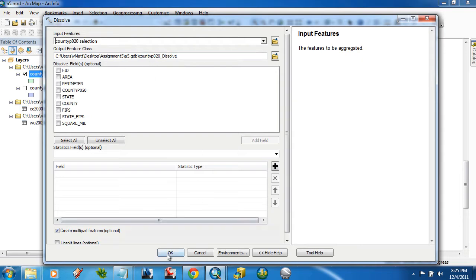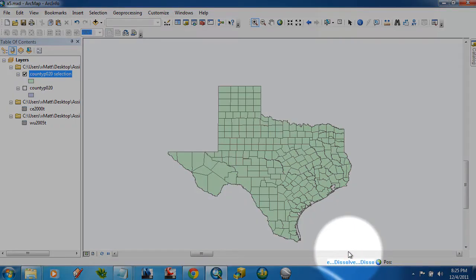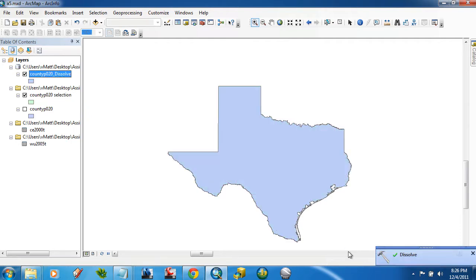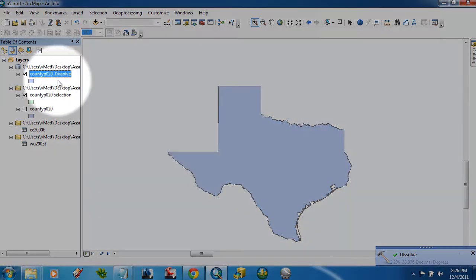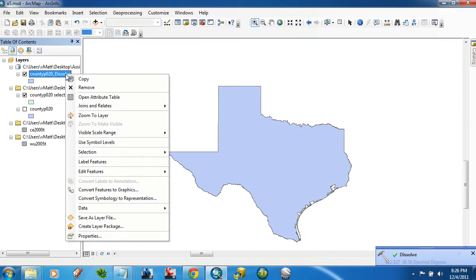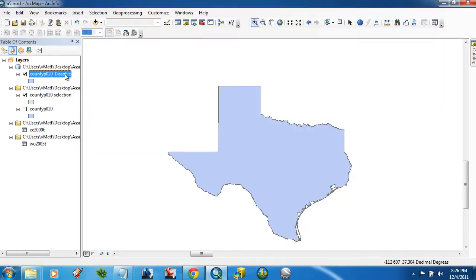So you do not want to do this, but I'm going to go ahead and do it just to show you. You want to be patient here. It is thinking. It is designed to allow you to be doing other stuff while this processes in the background, but as you may have found out, ArcMAP can get a little picky if you're doing too many things at once. So there we go. I've created a new layer, and because I didn't give it any conditions, it just mashed everything together. And here I can see a few of those attributes that it created. So we do not want to do that.